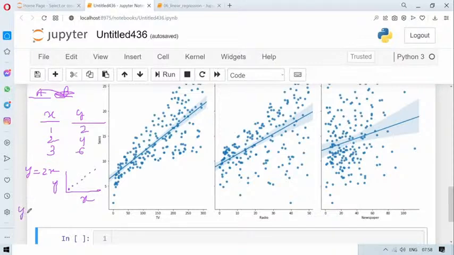Now, let me give you one more example where Y does not exactly equal 2X. Let's say X equals 1 and Y equals 2. Sometimes it is 2X plus some noise. Let's say X equals 2, Y equals not 4, maybe 4.1. Now X equals 3, Y may not be 6, maybe 5.8. In real-time data, you will not get an exact relationship. There will be some noise. So if you represent this data, still you will get a very linear pattern, isn't it? This might not be an exact straight line, but it will be very close to a straight line.